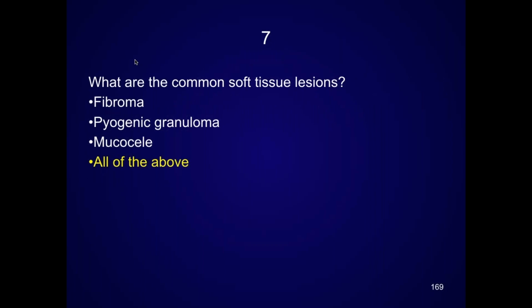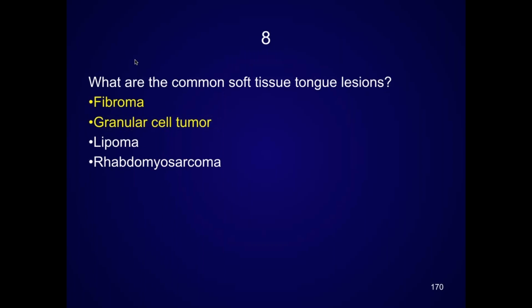All right, the reason I put this all of the above softball question here is because it's a common thought process when you're making your differential diagnosis. Depending on the location, these are the 3 most common soft tissue things you're gonna come across. That's what this question's all about, right? So the problem happens in the tongue because it depends on who you read and who you ask. That's why I said you have to be careful and decide what you want to consider a fibroma. Is it a reactive lesion or is it a tumor? Otherwise, the textbook says granular cell tumors, right?